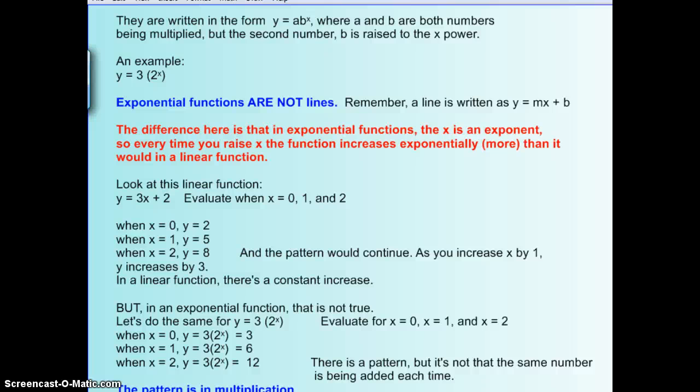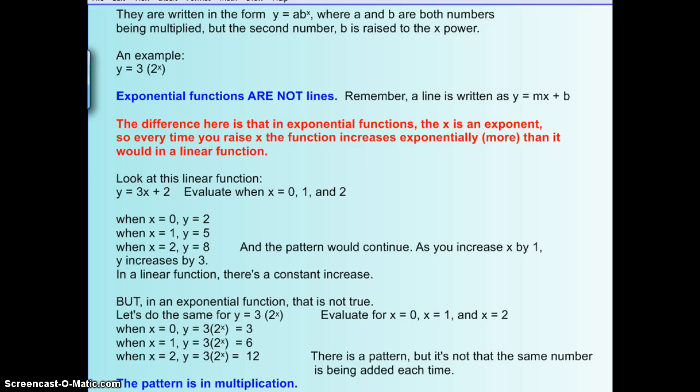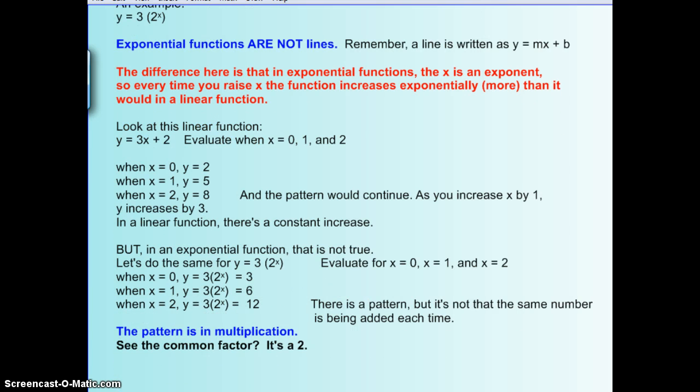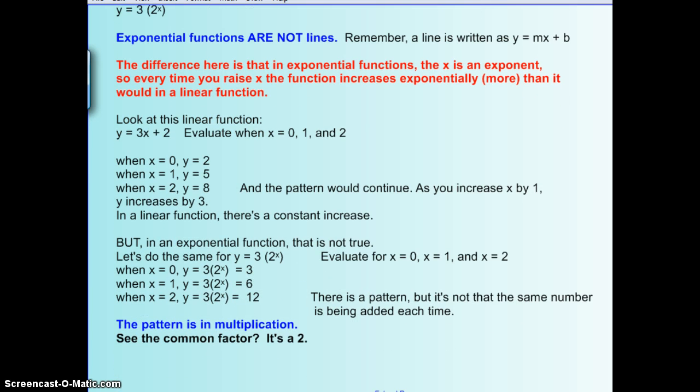That's because 3 is the slope. So it doesn't matter how high a value x is, that slope is always consistently going to increase by 3. That is what the definition of a linear function is, it doesn't change over time. Okay? But in an exponential function, that's not true at all.